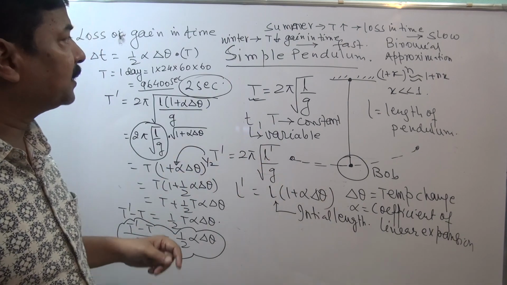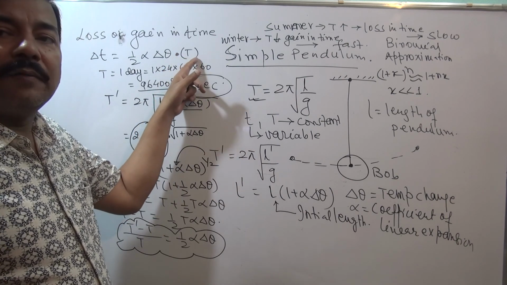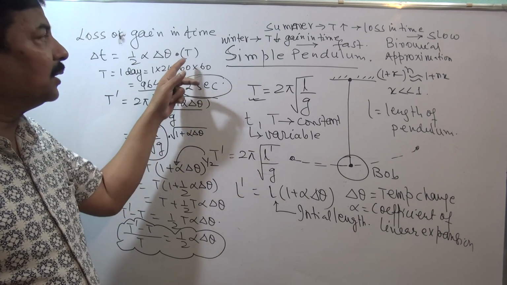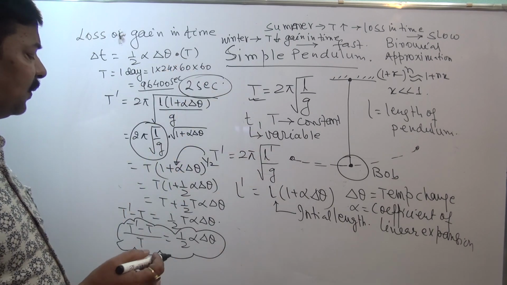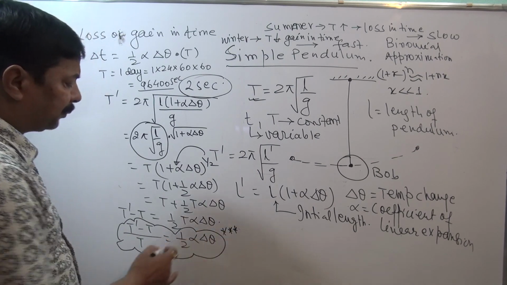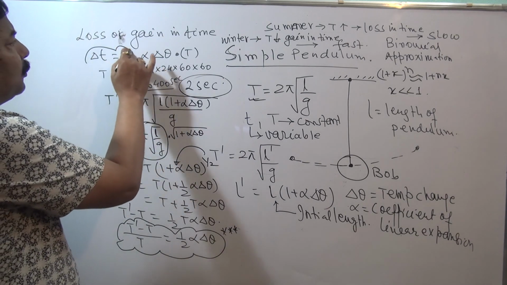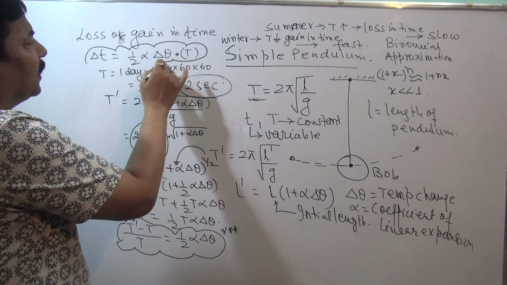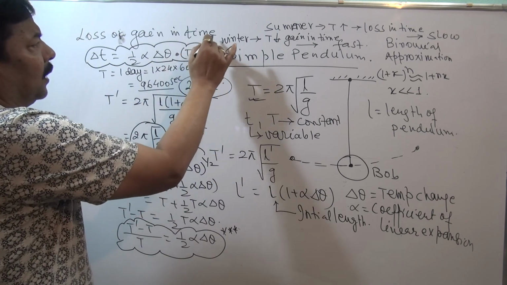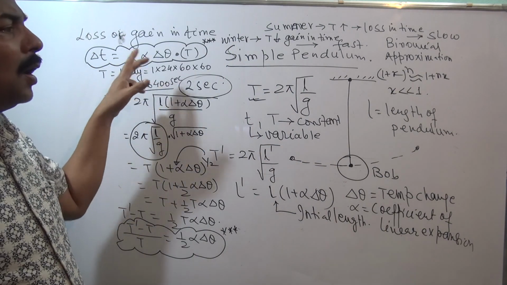That should also be mentioned. In the question it will be mentioned that you have to find the loss in time in 1 hour, in 2 hours or 3 hours or 1 day or 12 days, whatever value they can give here. So this is the master formula, the standard result, which you are supposed to remember all the time, that loss or gain in time. This value you have to remember. I am keeping it in the cloud. Loss or gain of time should be represented by this value. This is a standard result, you should remember it all the time.